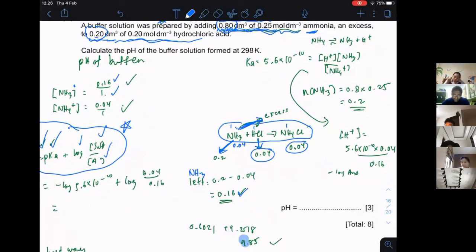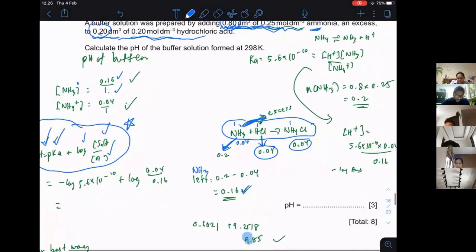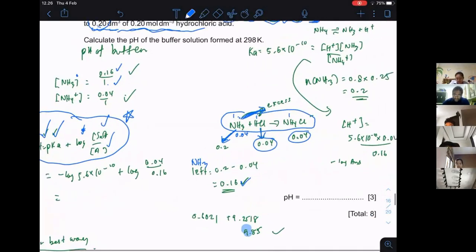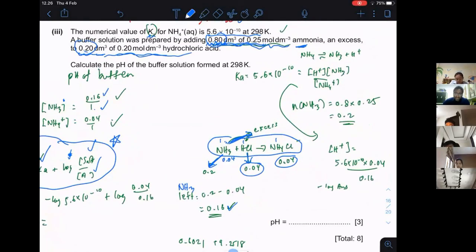Now, for the pH we could use this formula, but I will not suggest you to use it. I will teach you how to use the formula later. But again, we are talking about ammonium. The Ka for ammonium is given. It means you need to write down the ammonium ion equation: ammonium gives you ammonia plus H+. So if I write Ka, the value given to us is 5.6 times 10 to the power negative 10, and it is supposed to be written in this form.